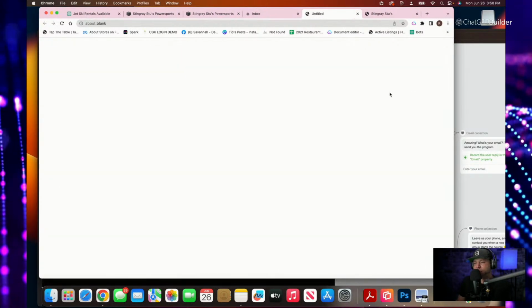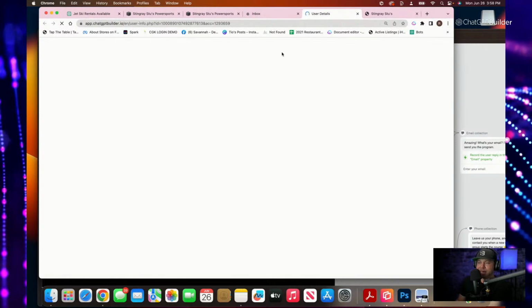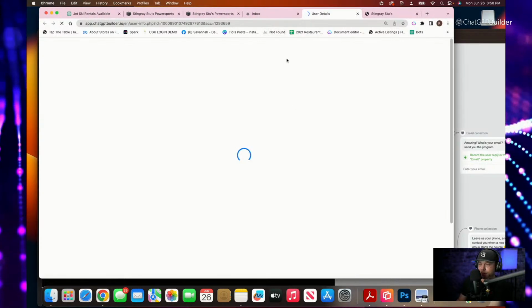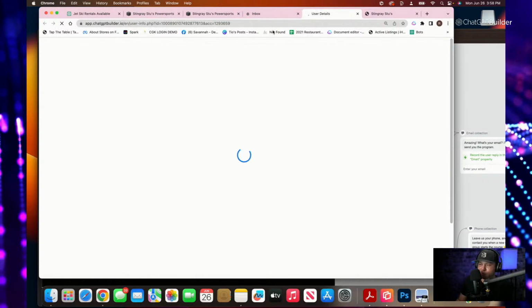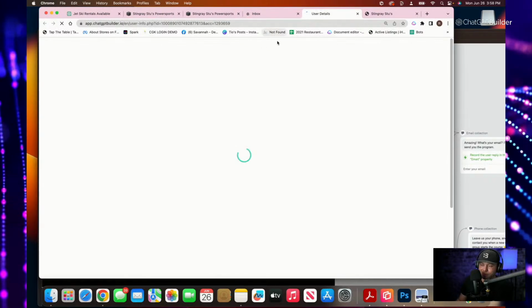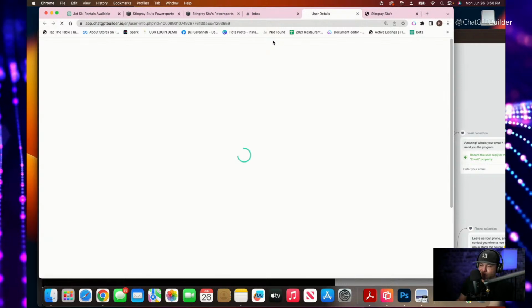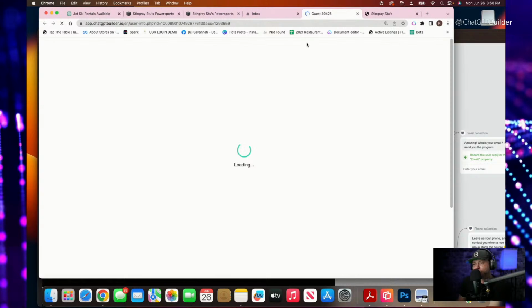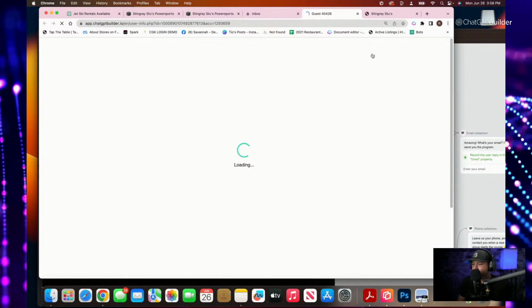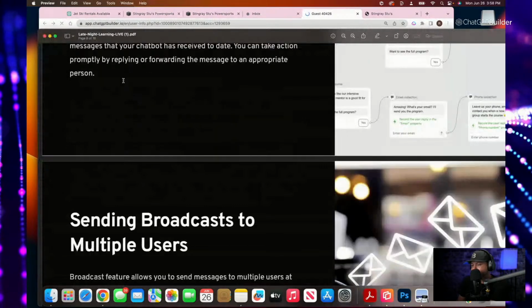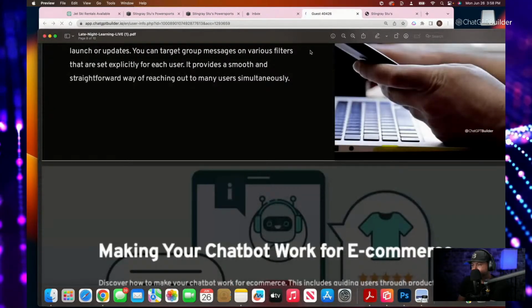If I click more information here, this is going to take me to that individual's contact page, where you're going to see all of the data that's been collected so far. This is also, for GDPR, an easy way to delete a requested user if they ask for you to delete their data. This is an easy way to do that right from this screen. It'll pop open here. Okay, broadcast next, and then we've got e-commerce, so pretty close.